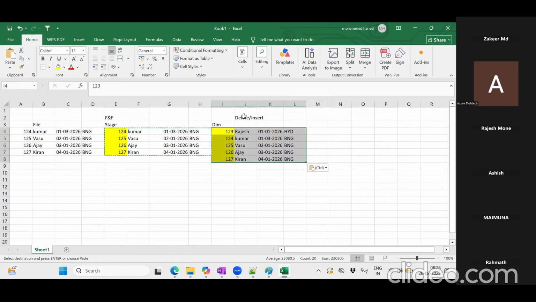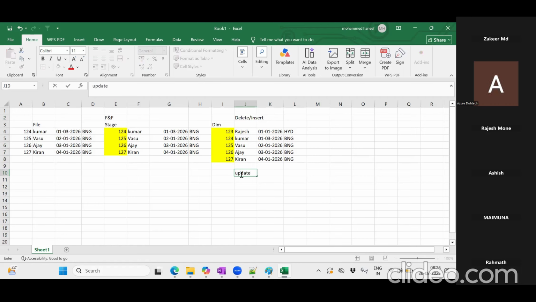This SCD type 1, how are you using it? Using delete and insert. Or else, can we use another alternative approach? Yes. Update, else insert. If any record matches and you see that the location is changing, then you update the location using the update statement.